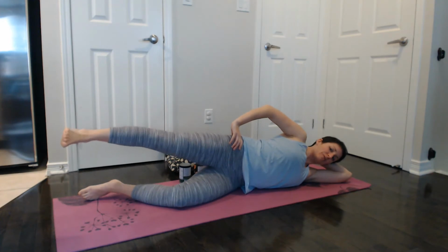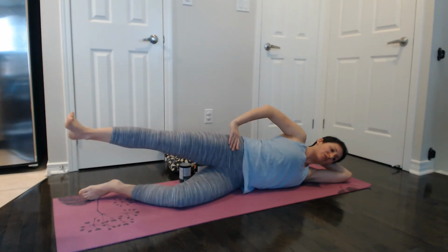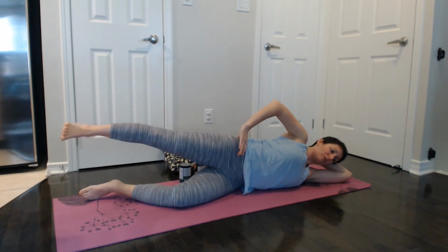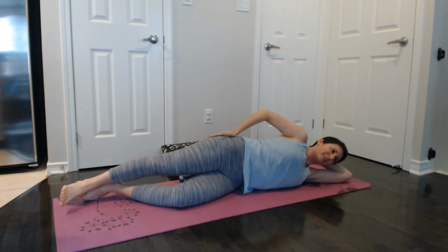Good. We're going to go for 4. One direction might be easier than the other. 3. Internal might be harder than external. 2. Don't move the pelvis to move the thigh bone. 1 more. Yeah. Okay. Pause. Lower the leg down. Give that bum a little tap.